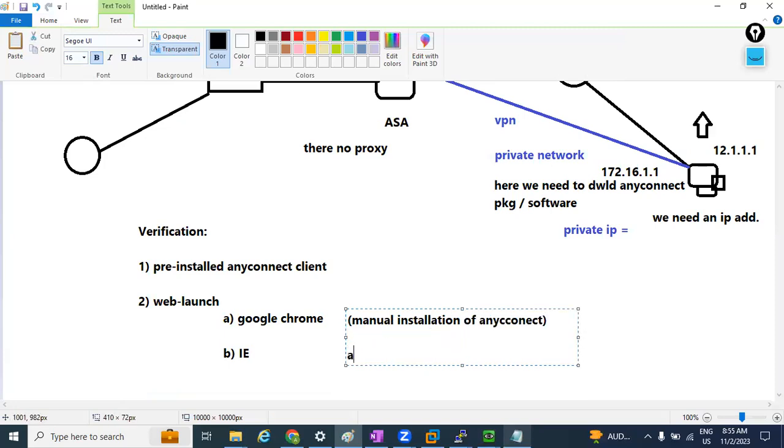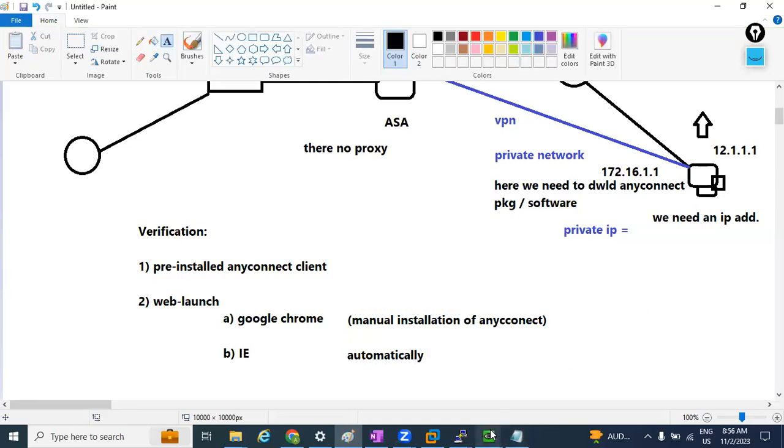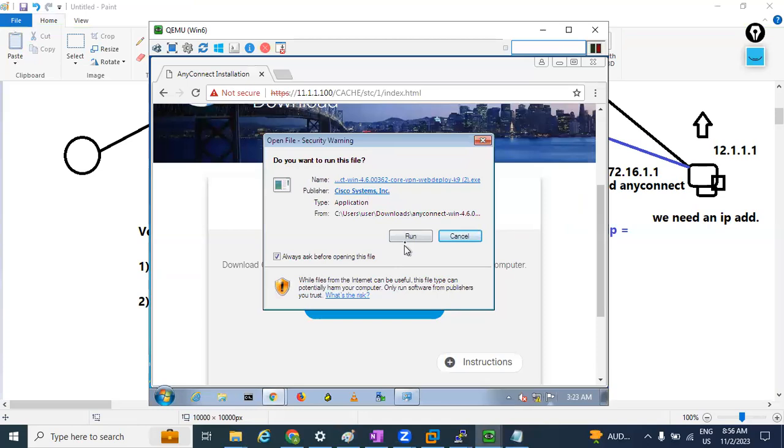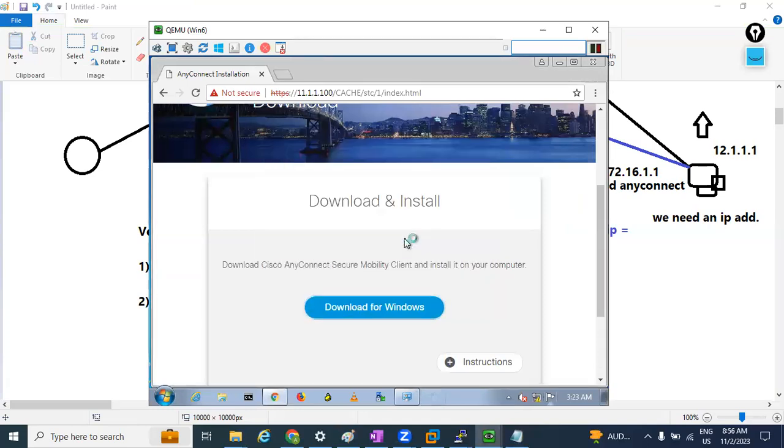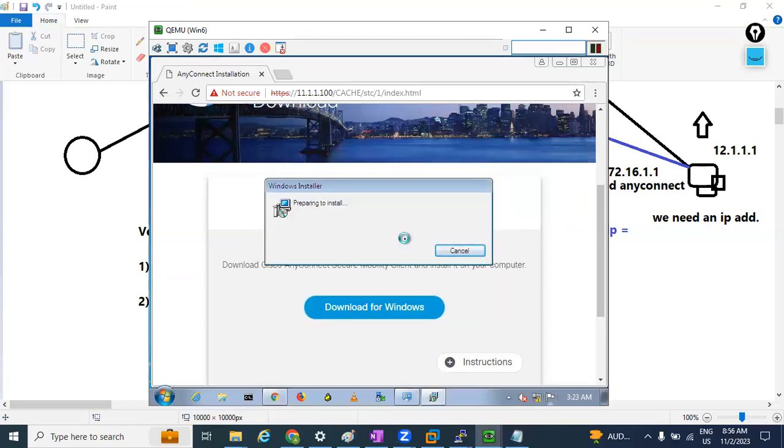That is what? This is automatic. This is run the software. Sometimes, guys, it's slow also. Okay, so just configure all these things with patience. Okay.